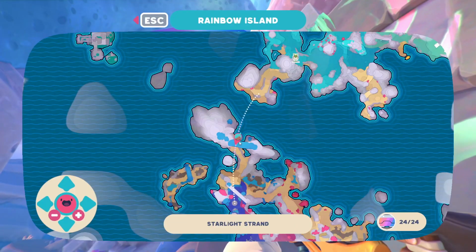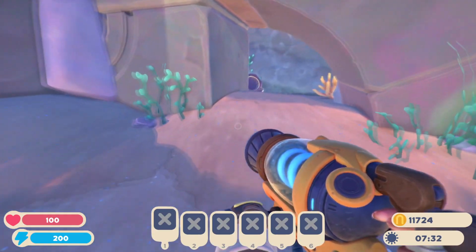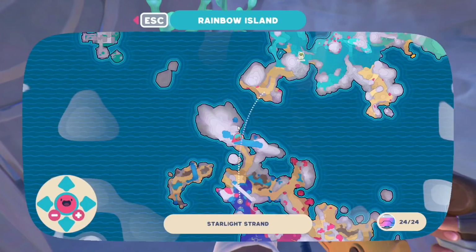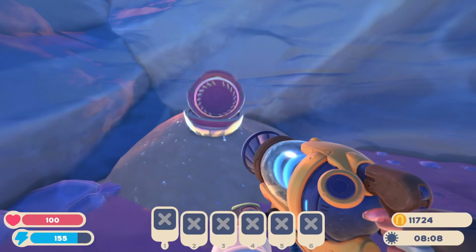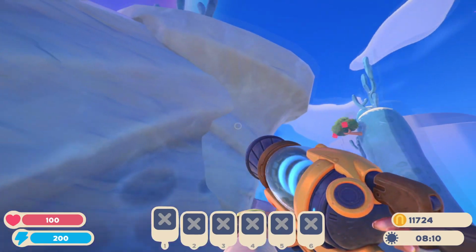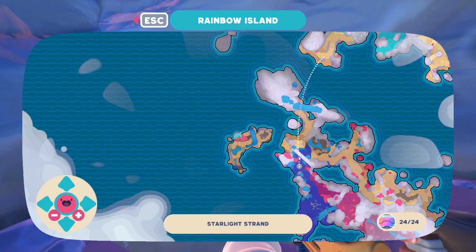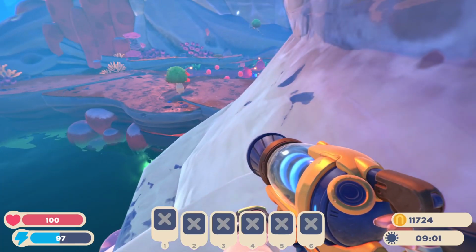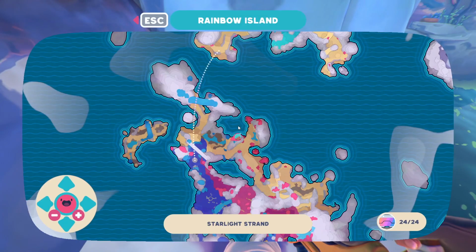If you're all the way at the northern tip, well almost, except for this mountain, you jump down here, and right in here is your second treasure pod. On the island west of the main island, there's a treasure pod hiding right at the sea level. In this little bay area over here, you can jump up here. And right here is another treasure pod.